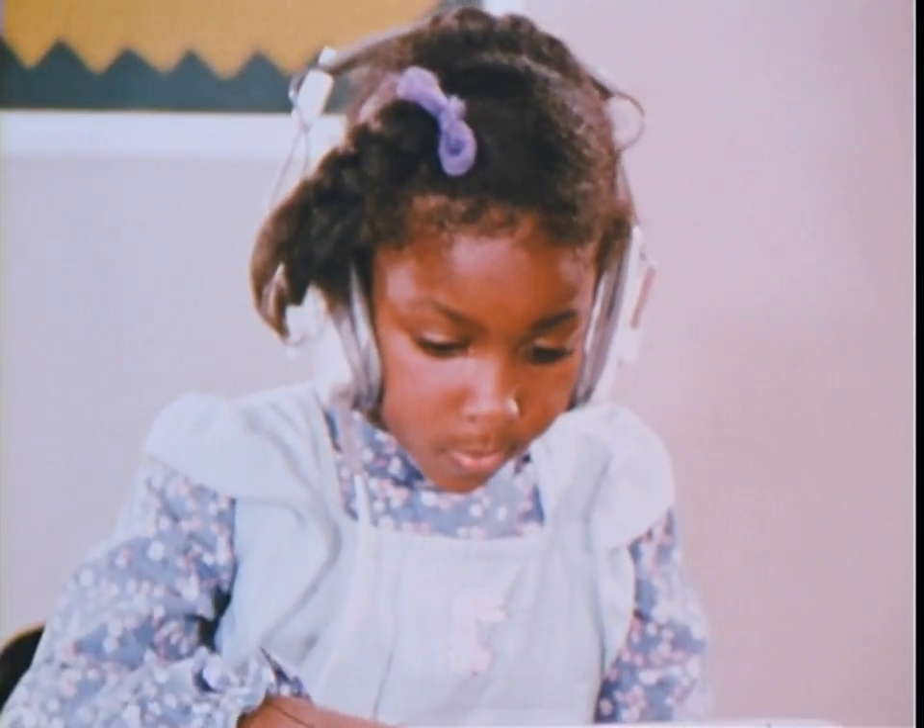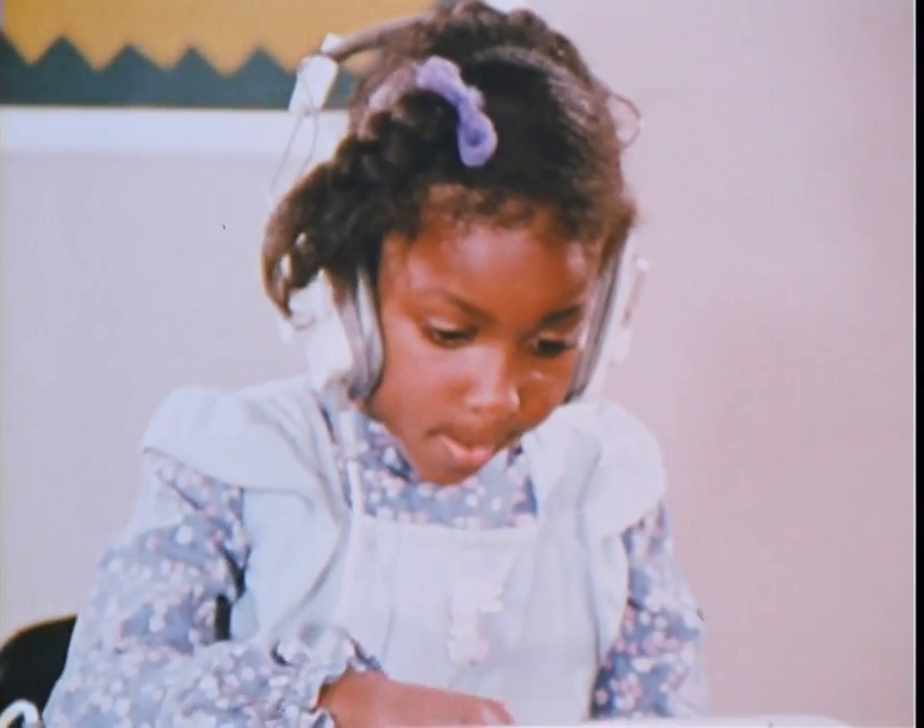Of course, not all students make the same progress in each of the exercises. By the use of pre-tests and decisions based on past student performances, the authors of the program have allowed for each student to move ahead at his own rate. And most surprisingly, even children in kindergarten have no trouble learning to use the machines.